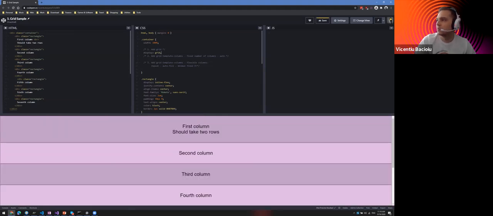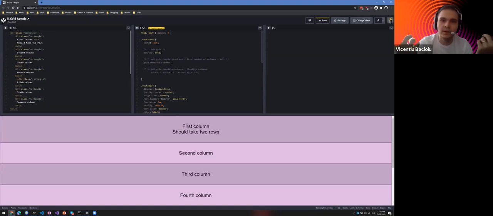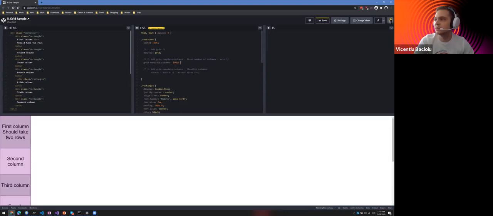Okay, I'm already seeing some action. It's like a mobile layout, but this is because it doesn't know how to lay out the grid. So I'm going to need to specify how the grid should look. So grid template columns. This enables me to specify a template. So for instance, if I want 4 columns that are, I don't know, 100 pixels or 200 pixels, I'm just going to type this here 4 times.